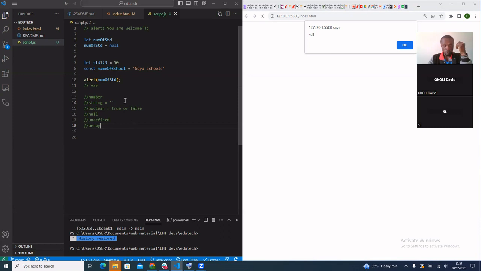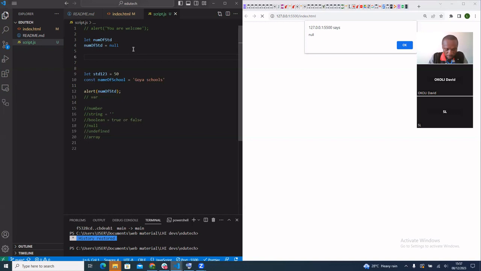We're using it a lot. Array means a set of values that are grouped together, separated by commas, using square brackets.